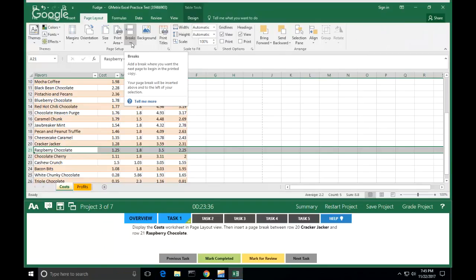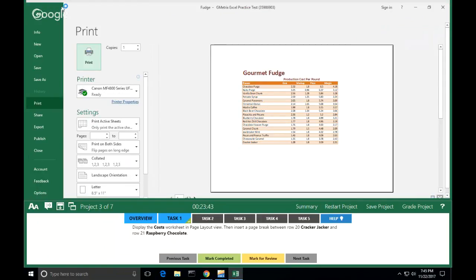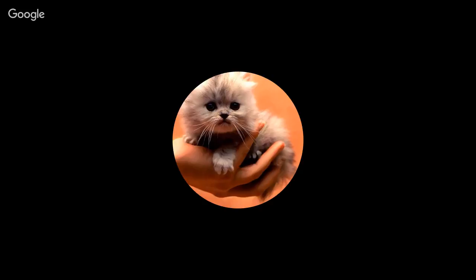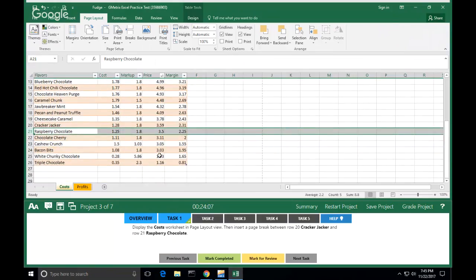I did 21 because it went between Cracker Jack and Raspberry Chocolate. So there's not many things on the second page. There's only about 5 items. Okay.